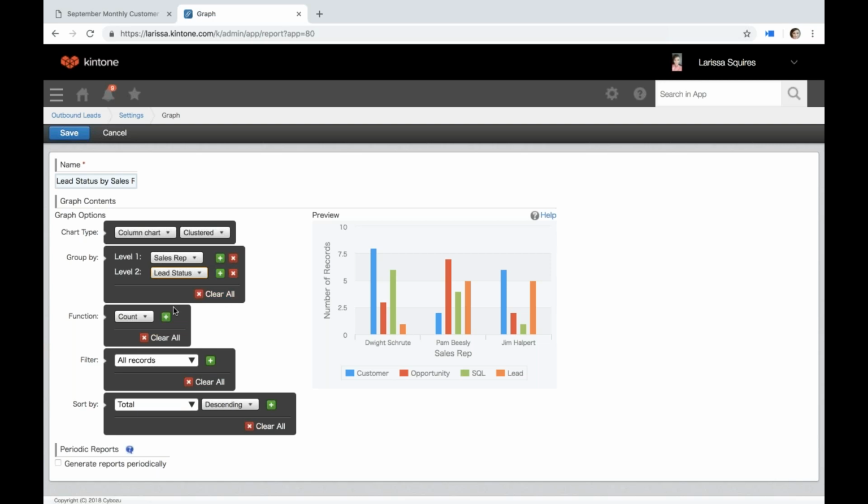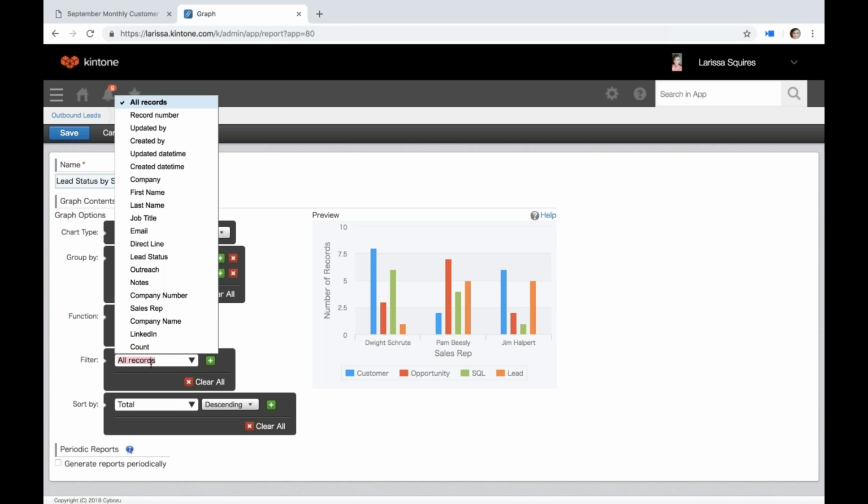So in the function field, you can select a function that performs the calculation, including count, sum, average, maximum, and minimum. We will keep it as count. In the filter field, you can select a field or fields to filter the graph by, similarly to setting up the view. So let's take a look at this data excluding our current customers.